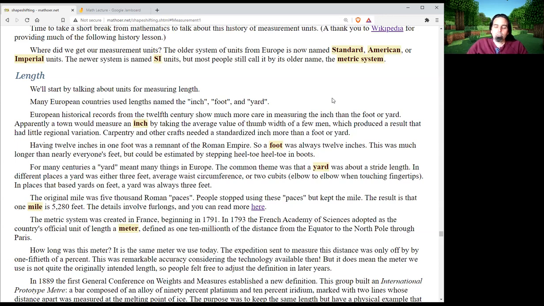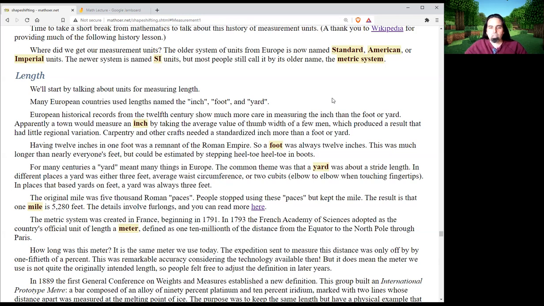So an inch, everyone, and if we were seated together in a room, we could actually do this. We hold out our thumb and take the width of your thumb at that thick knuckle. And you take the average value of thumb width for a few men in the town. And that had very little variation based on where in Europe you lived. Adults just sort of have similar thumb widths. So that worked. If we did that in every town, I could make pieces for carpentry in my town, and you could make them in your town, and we could put our pieces together, and it would all fit.